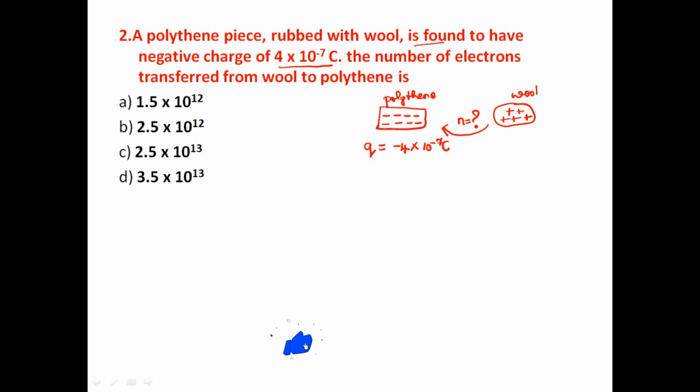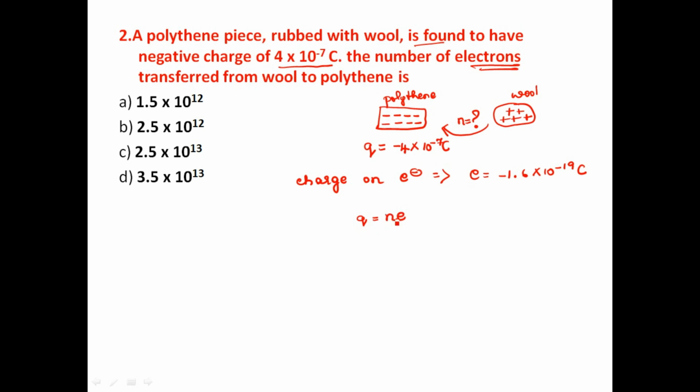What is the charge on each electron? Charge on one electron is given by, I'll write e is equal to minus 1.6 into 10 to the power of minus 19. So, what do we have from quantization of charge? Q is equal to N into e. Charge on a body is an integral multiple of the charge on an electron. That is our total charge Q.